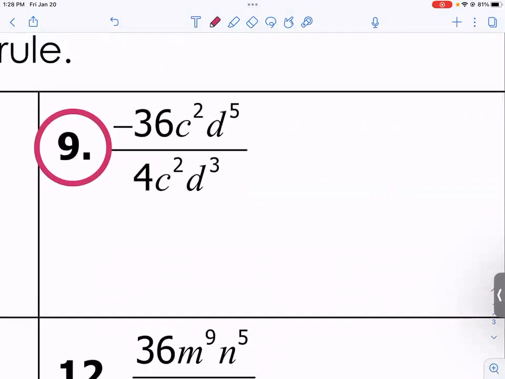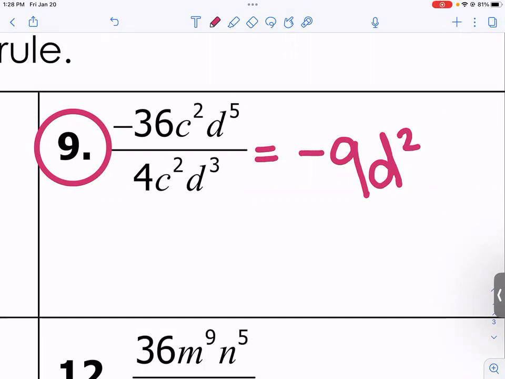All right, Amelia, what is your answer for number 9? -9b squared. Thumbs up or thumbs down if you agree. I agree with your statement. I'm not seeing everybody's thumb, so that makes sense. Come on, guys. Okay, now I have a question.